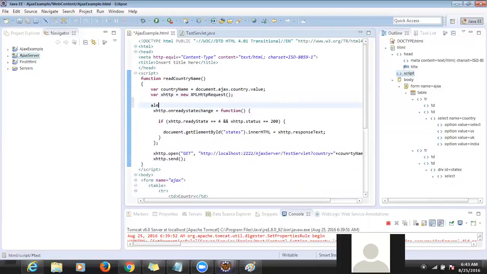Let me print it. Alert 1: country name. Send it.